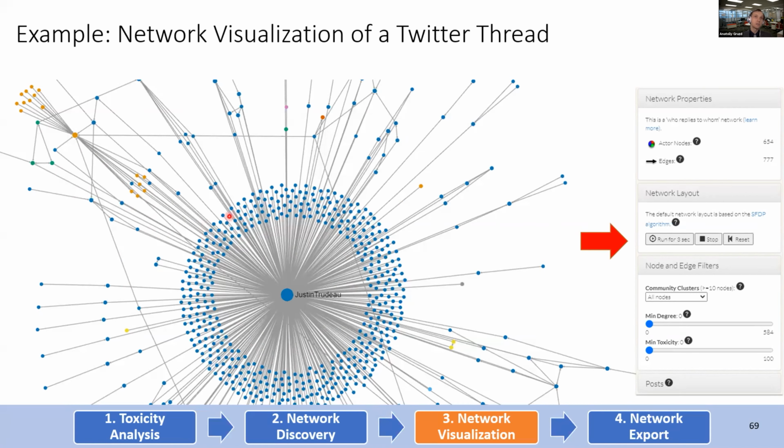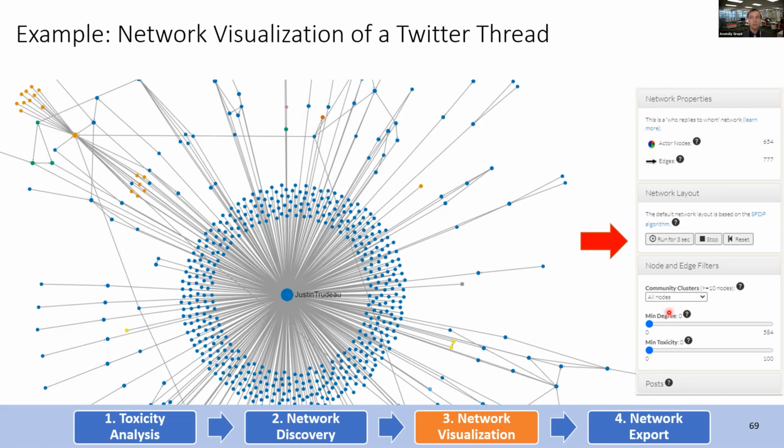What it does, it finds nodes that tend to interact with each other more often than with the rest of the network. As a result, you can see there are some nodes, like here, orange color nodes, that the algorithm thinks form their own subgroup, subcluster that may be worth examining. And if you want to examine each cluster identified by this algorithm one at a time, you can use this community cluster drop-down menu. It will only show clusters with 10 or more nodes in the network. If you have a smaller network where each cluster has fewer than 10 nodes, this option will not be available.